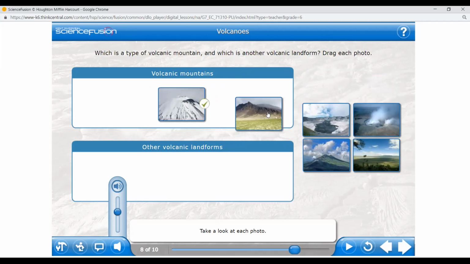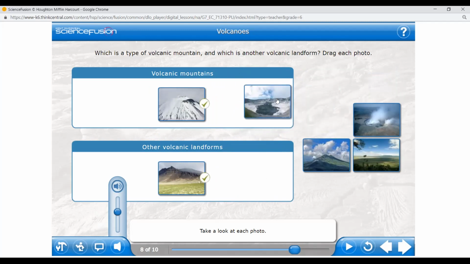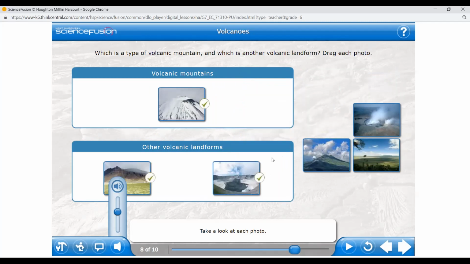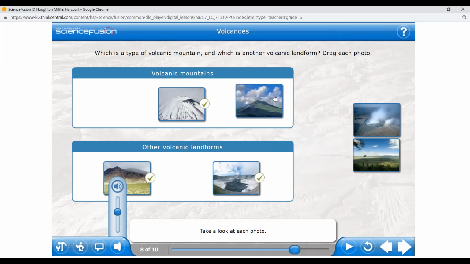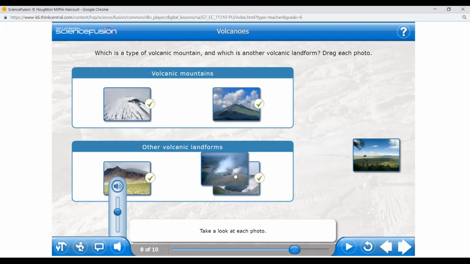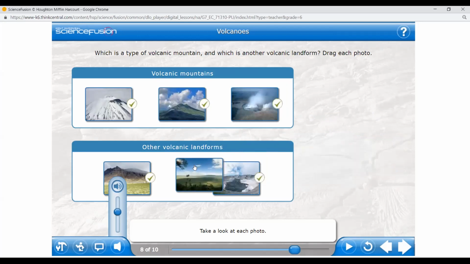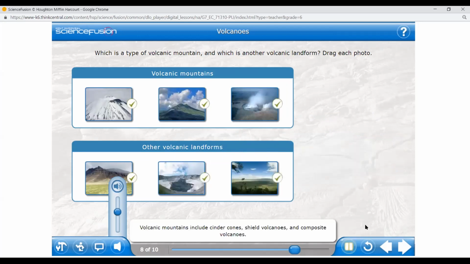How about this, the plateau one? Plateau. It's other because it's not exactly forming a mountain. Even this is not a mountain. It is a depression at the top of the volcano. This is the cinder mountain. This is a proper volcano. And here again, this is just a landform. This is the shield volcano. And this is the landform, girls, which is formed because of a volcano. Good job. You understand? These were the volcanoes formed and these were the landforms formed after volcanoes.